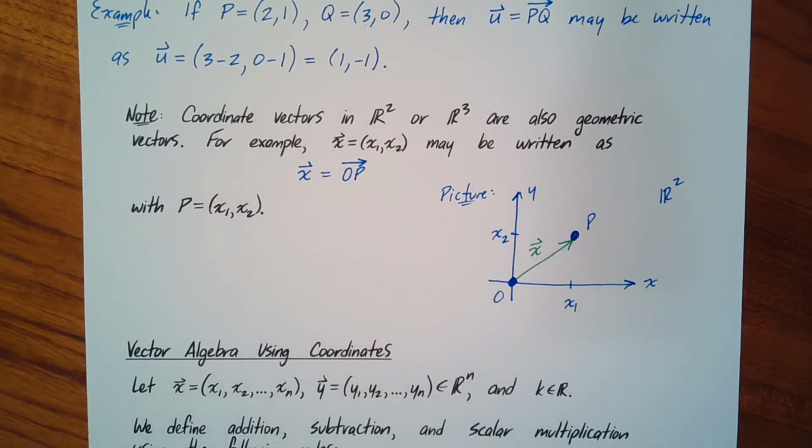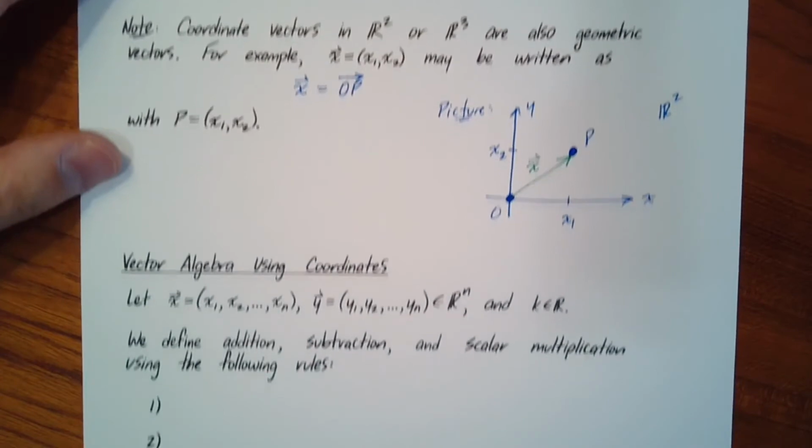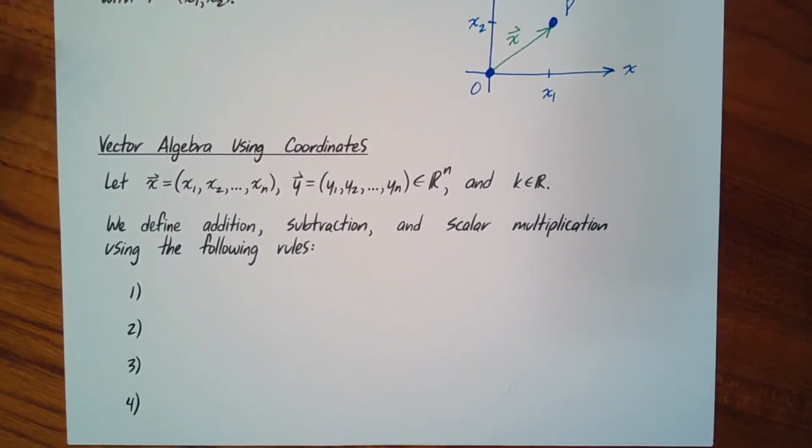But if you are in any dimension that's higher than 3 dimensions, so if you're in 4-dimensional space, 5-dimensional space, or anything higher than that, well, now you really only can use coordinate vectors. Geometric vectors won't help you because they only work in 2 and 3 dimensions. So that's where coordinate vectors really truly are different. They genuinely give you more than geometric vectors because they work in higher dimensions as well. In that sense, coordinate vectors are superior because they give you more to work with.